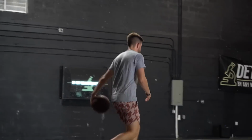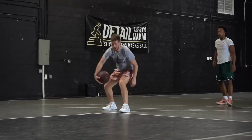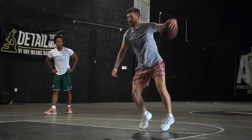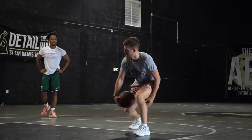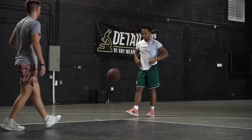Yep, we'll go same idea here, but you're going from high to low as well. So now we'll go kind of like an under the leg here. So here, here, here, here. Again, dropping down, changing that height, and then coming back up with your super wide outside your frame. When I say go, pulling it as quick as you can.